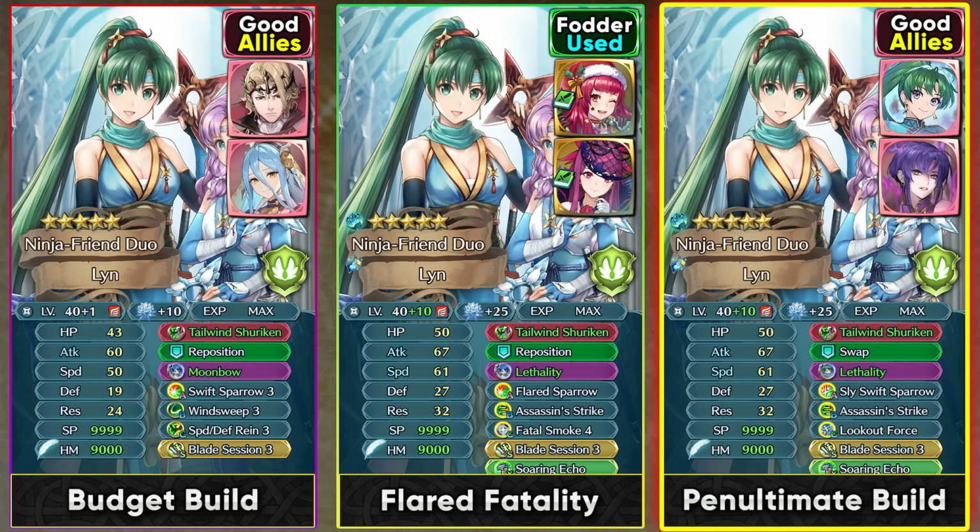And then we've got the penultimate build using an upgrade of Flared Sparrow into Slice the Sparrow, which gives you the true damage on every single hit. And as I said before, they pretty much want you to use any kind of lookout skill in her slot C. So if you have Rearm Layla, then you can run Lookout Force. It is definitely not as good as Active Lookout on Ninja Lyn, but you can still try and outsource the Desperation status from someone like Emblem Lyn or Fallen Ursula even, who is a bit of an older unit.